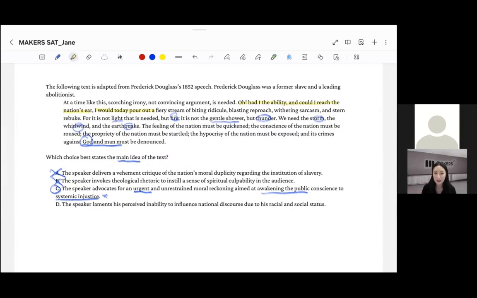He's not complaining. He is demanding a stronger action. The tone here is powerful. It's not defeated. He is addressing how he doesn't currently have that ability and how he wishes that he would have had it. But to say that that is the overall main idea wouldn't be accurate in representing what he is addressing in this passage as a whole. So again, D is only part, a detail of the overall message. So C becomes the right answer.